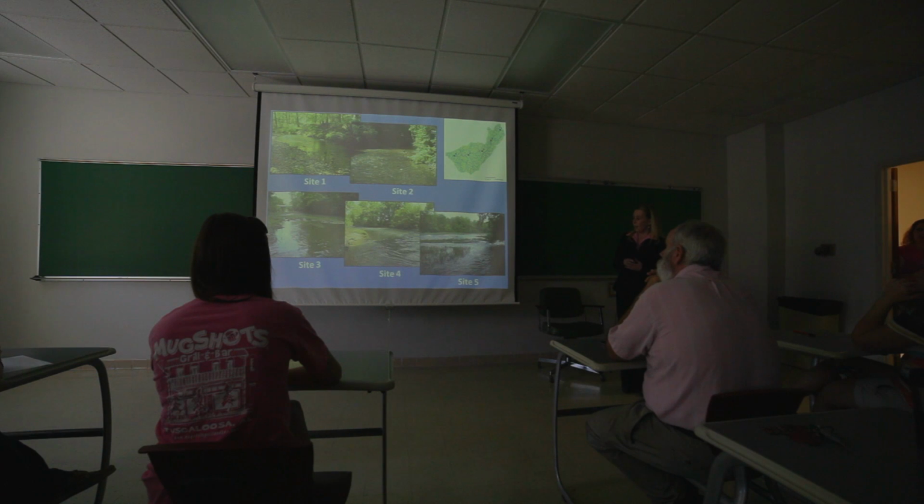These are our 5 sites along Choccolocco. They correspond with the points on the map. Site 1 is located in the Talladega National Forest and receives the least anthropogenic inputs. Carver used this as a reference site because it was predicted to be the least impacted. Site 2 is at Joseph Springs Motorway and is surrounded by logging and agriculture.